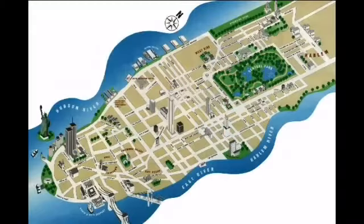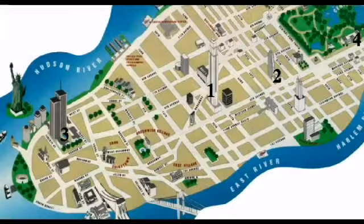You all received a map of Manhattan in advance, and I want to go to Science Park first to find out about a couple of the locations on the island that we're interested in. We'll bring up a map of Manhattan Island. You see the entire map of Manhattan Island now. And now we'll zoom in a little bit from the entire map of Manhattan and go to the numbered locations that we sent to you in advance. And let's go to, I believe it's Jamie, it might be Jaime, joining us from Science Park. What are the first two locations on the map? Locations 1 and 2. Could you identify that for the world for us?